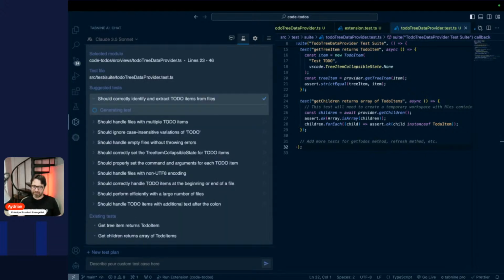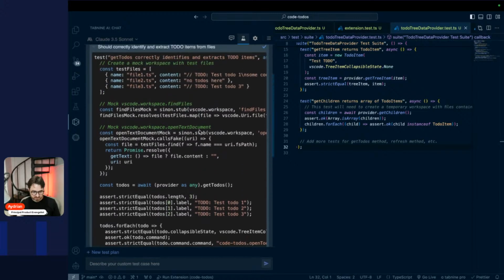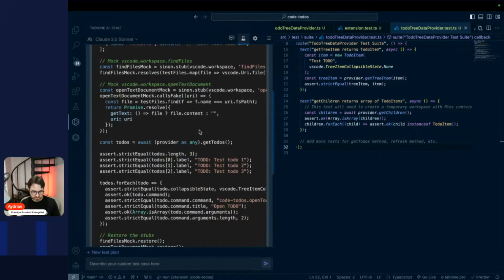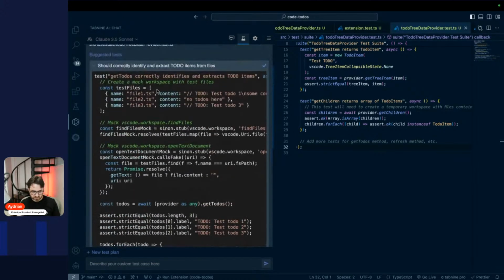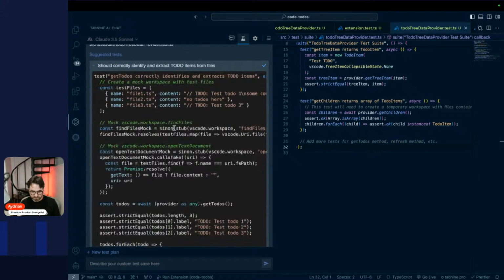I think I'm not the best tester. Mocha's the test runner, but I think Jest is a test runner, but it also has the mocking capability. So let's see what this says. So what do we got? Mock workspace text files. So this is using sinon.stub. Sinon.